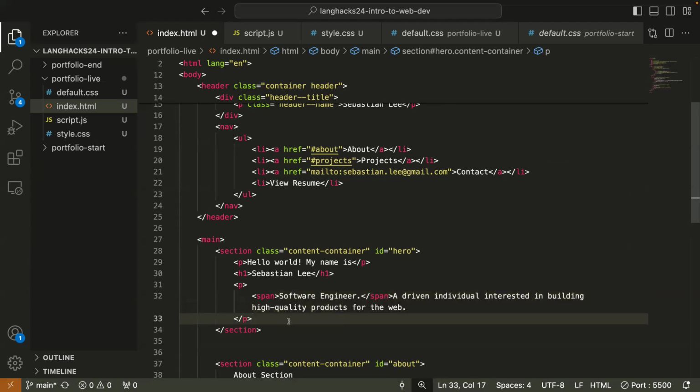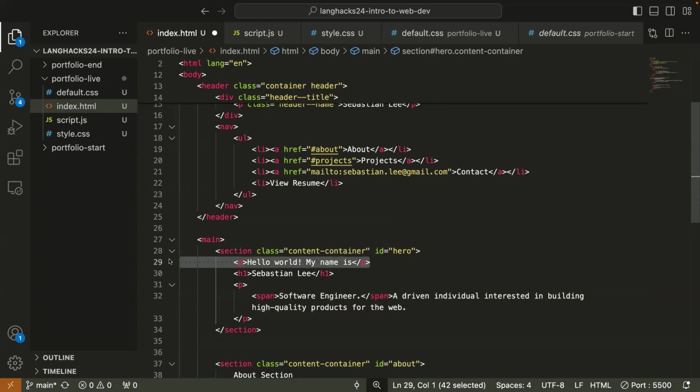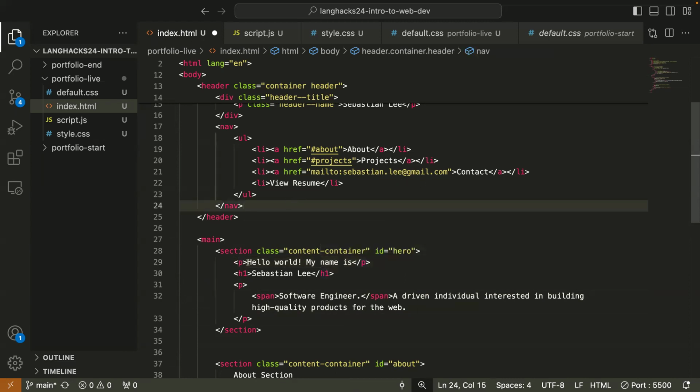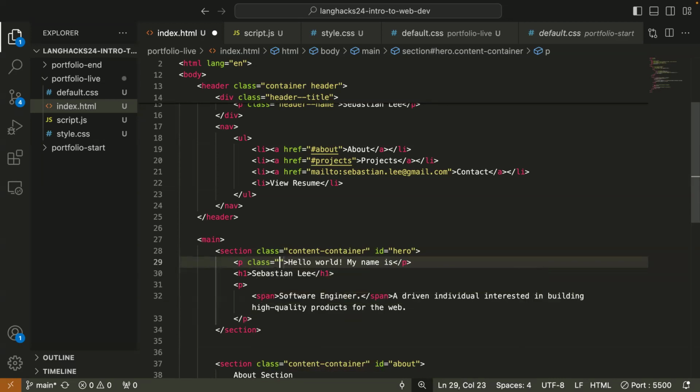But before moving on to the buttons, this can be a bit confusing at first because we have two paragraph tags. How would we later make sure to select which one is which? So we can use another CSS selector, the class selector. So this P tag has the class of hero intro text.